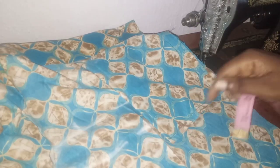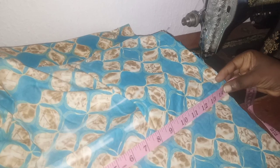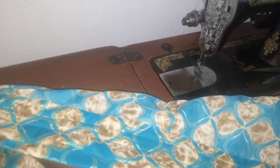So I've joined it at the side. So you can come here to confirm your tacking. So you can see what we have here. So this is it. I've joined the two sides. This is it. So this is our trouser.